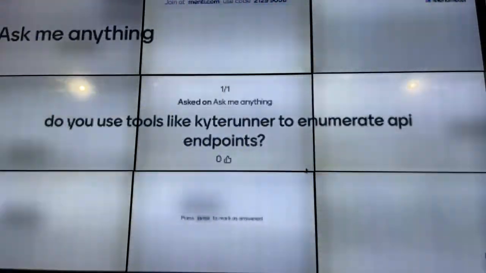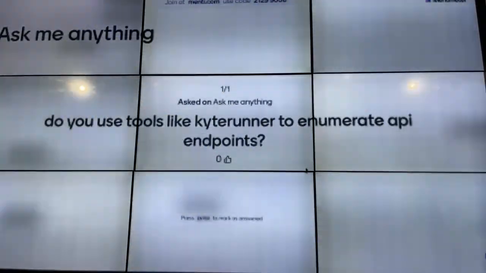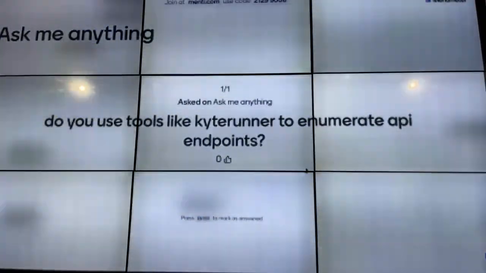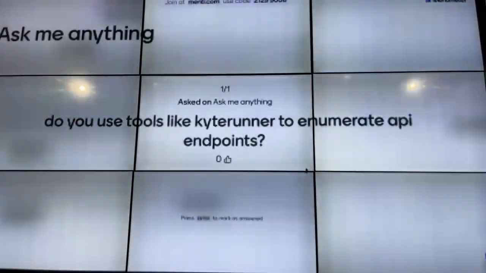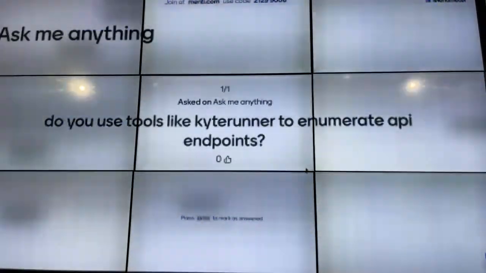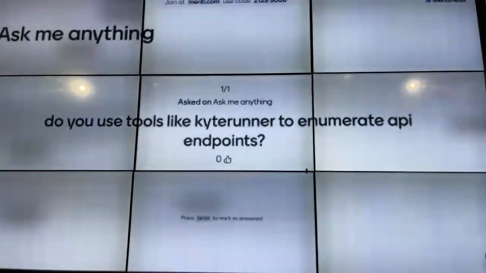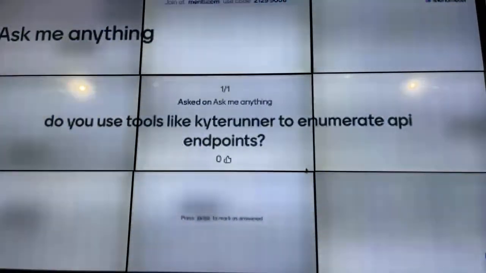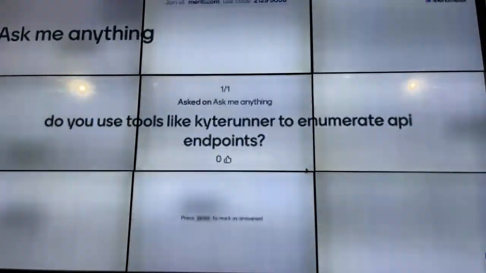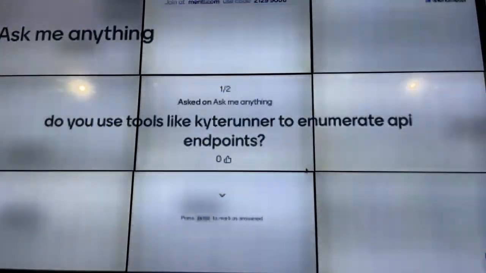Oh, do you use tools like Kiterunner to enumerate API endpoints? Actually, no, but Kiterunner is the best at it. Of all of the tools that I've tested that claim to do it, Kiterunner has been the only one that actually produces anything close to good results. A lot of them rely on older APIs or really technically specific APIs, like this only works on SOAP APIs that have been created by Windows that meet this requirement. Very rarely do they work on more modern RESTful APIs.